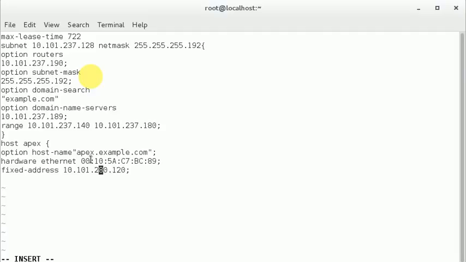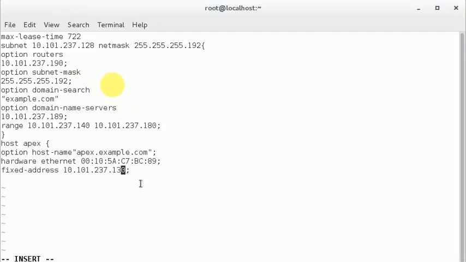The configuration file will always give that host 10.101.237.130. This one is fixed, so it will always receive this IP address.